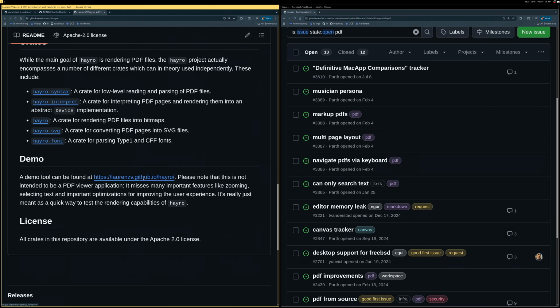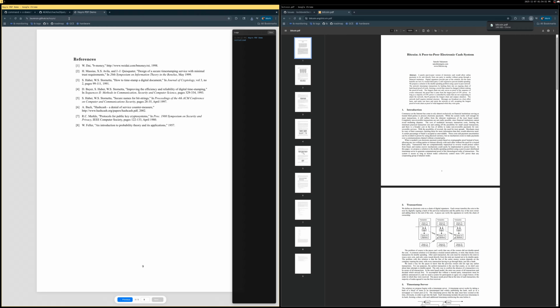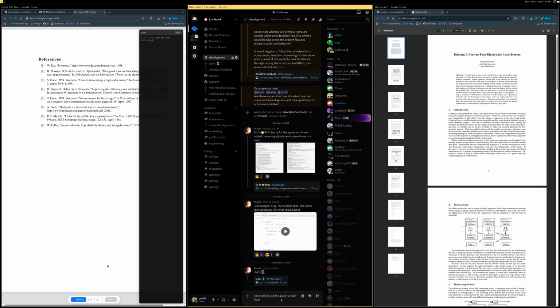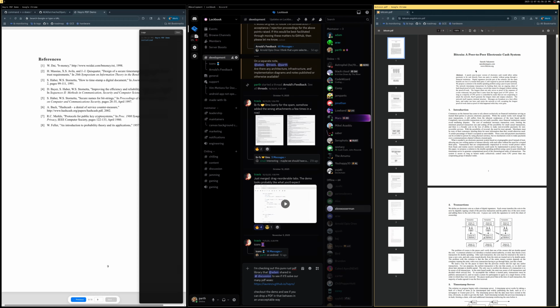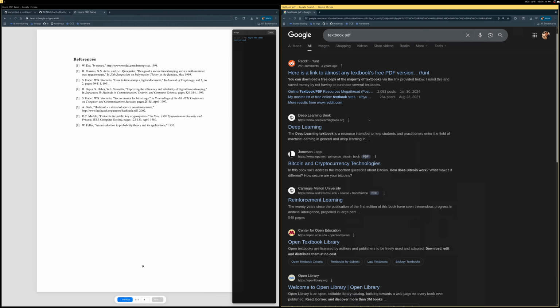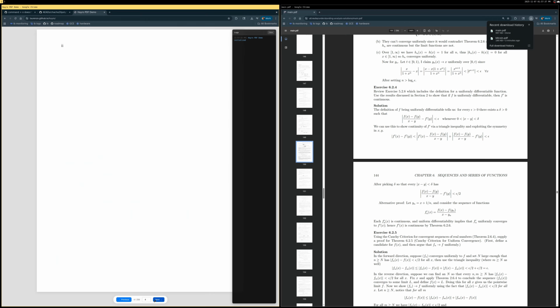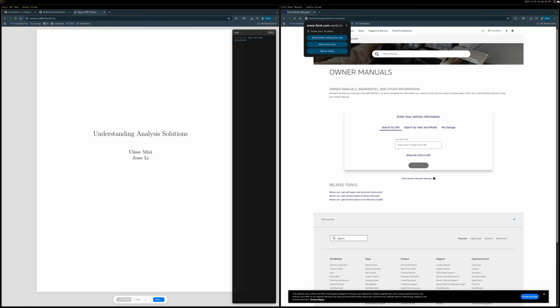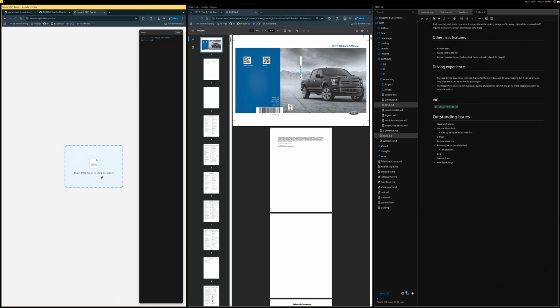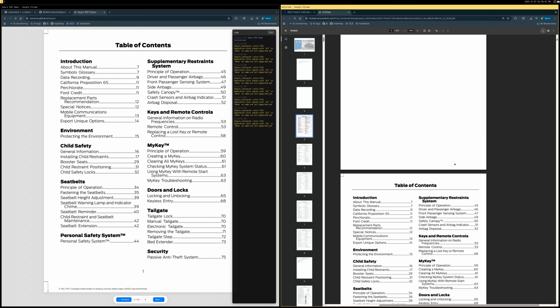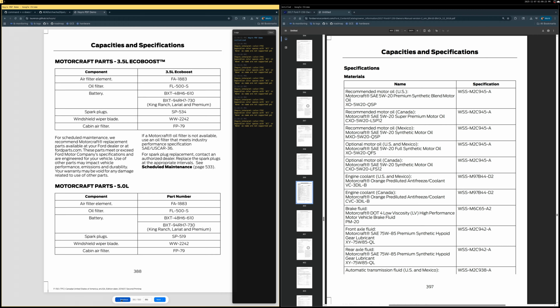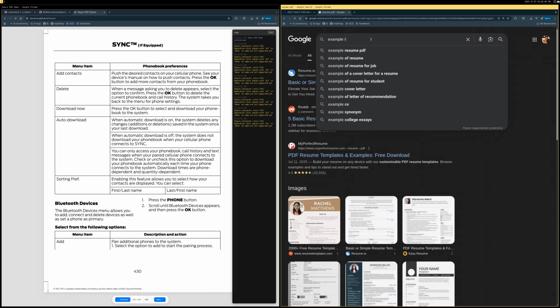All of this is inspired by one of the community members sharing Hyro, a pure Rust implementation of PDF rendering. We've tried a few pure Rust implementations and came to the conclusion that they weren't mature enough. But as a first step, I tested some of my most challenging PDFs in Hyro's online PDF tester. I asked the community to do the same, and I was really pleased with the results.